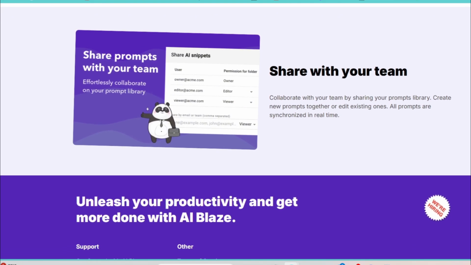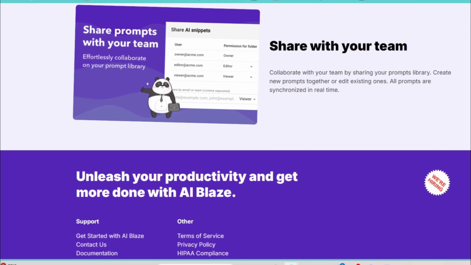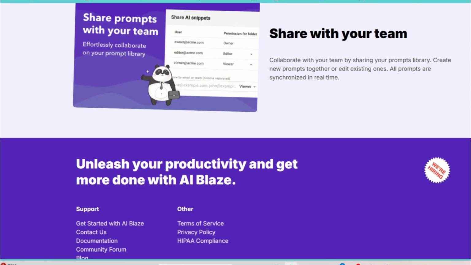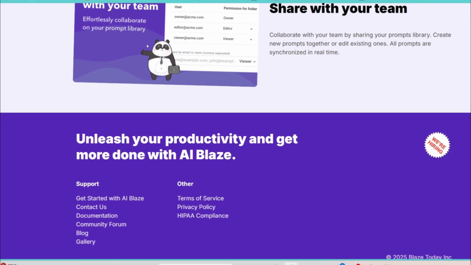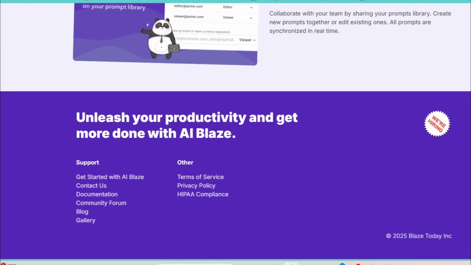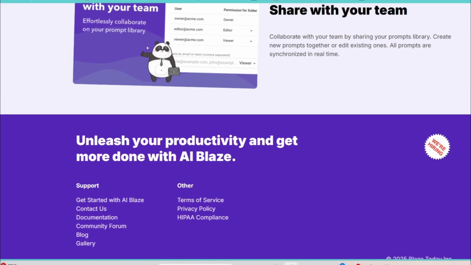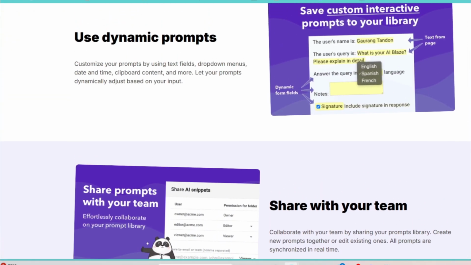The second feature is AI commands. This is where you can instruct the AI to rewrite, summarize, or even draft new content based on a few keywords. Let's say you're responding to an angry customer. Instead of writing from scratch, you can trigger a snippet that drafts a polite and professional apology for you, and then you can tweak it as needed. Or if you're brainstorming, you can have it generate bullet points, headlines, or even marketing copy in seconds.